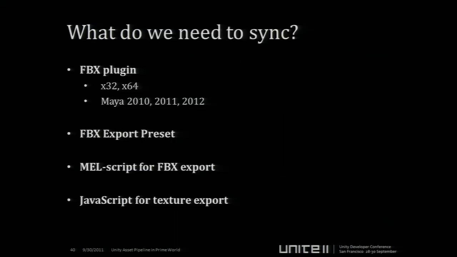First of all, we need to understand what we need to sync. It's really good to have the same files and the same configurations on all the machines that are involved in your project. So we are thinking of the following files. First of all, the FBX plugin, because when a new version comes, you just don't want to run around the studio saying, hey guys, you need to update this plugin in your Maya directory. Instead of that, we put everything under SVN and store it there. Also, there's a way to store the FBX export preset, to have the same export settings all over your project on each machine.